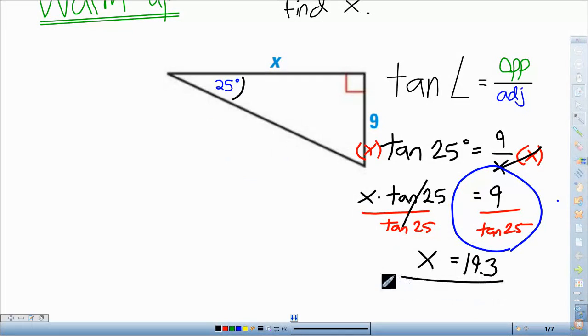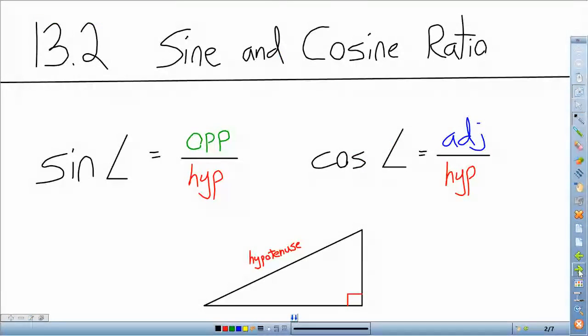Okay, and there it is. Okay, always a good idea. Does that make sense? The short leg is 9. Does it make sense for the long leg to be 19.3? Yeah, that sounds about right. Okay, so this right here, if you can do this process, this lesson today is not going to be any more difficult. We're just going to be using 2 new trig ratios that are going to have a different ratio of sides, but the actual solving is going to be exactly the same. Okay, so let's get into it.